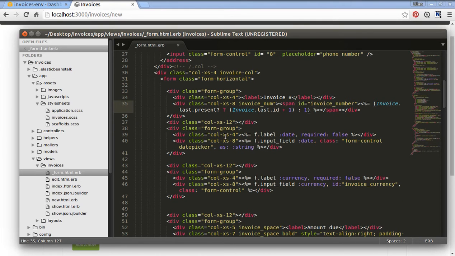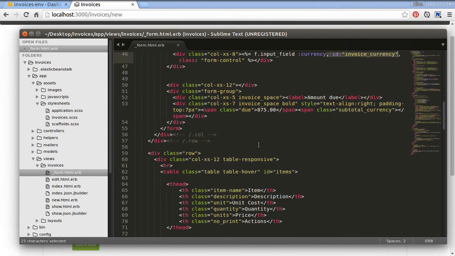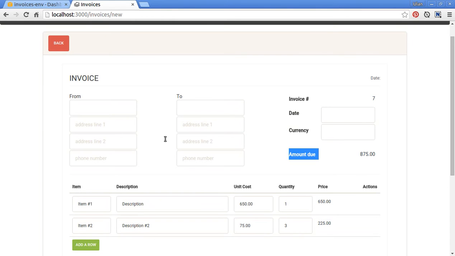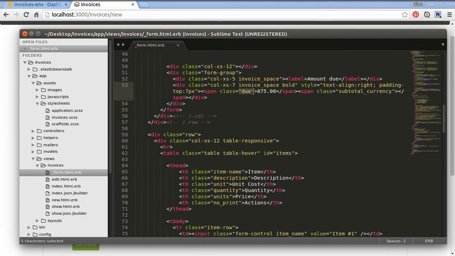So let's go further. This is our date field. This is our currency. I've added ID of invoice currency. After that, I've added due. This is our total. This is our amount total, just the number. And class of due.